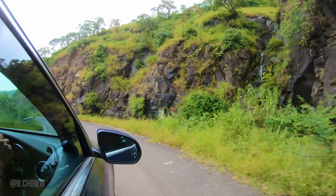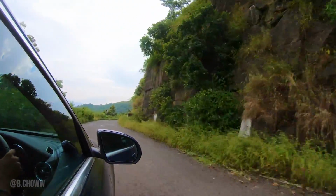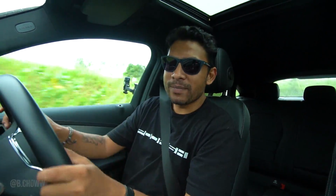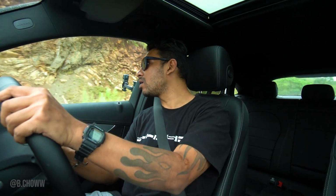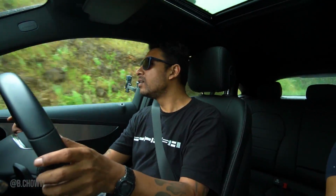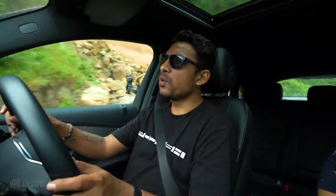I'm impressed. Judging by how the car was behaving on medium speed corners, I was not expecting the GLC Coupe to be this responsive or this stable going into corners at higher speeds. But don't get me wrong, there is nothing sporty about this car. There's a lot of body roll, but it somehow tries to keep itself in check. Definitely not a car where you would like to push it too hard, because you might get understeer soon after you push it. There it is, that's the understeer. Also, when you put the car on Sport Plus, the steering weighs up a little bit, not by much. It's still tuned to keep things comfortable, to keep it easy steering for you.